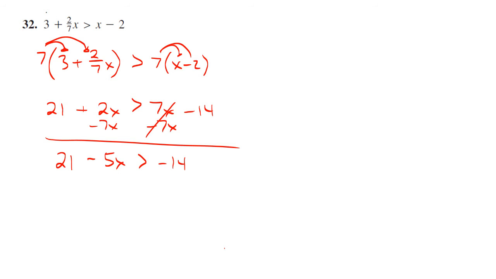All right, what should we do to solve? I'm going to subtract 21 from both sides over here. That guy's gone. So we have ourselves negative 5x is greater than, let's see, negative 14 minus 21. 1 plus 4 is 5. Carry the 1. Yep, since they're both negative, we're just going to add them up. 4 plus 1 is 5. 1 plus 2 is 3. Oh, right here we can divide now. We're going to divide both sides by a negative 5.